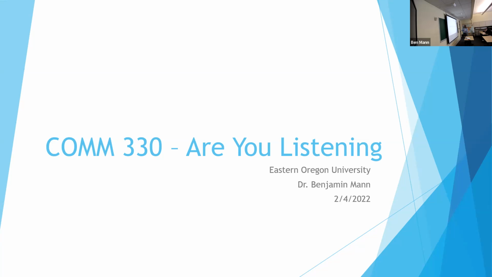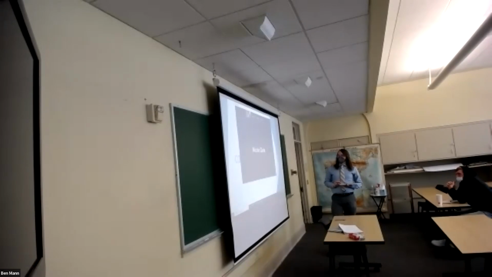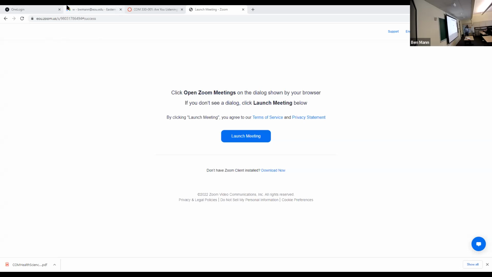Before we do that, I just wanted to give a quick mention with regard to spring scheduling. You all should probably have received an email by now that spring courses are available. So for most folks, you should now be able to register for spring courses. I encourage you to register as soon as possible if you have not already started, because courses fill up, and it's a great way to make sure that you're getting the courses that you need in order to be on track for graduation. I definitely recommend reaching out to your advisor if you haven't already done so to help with slotting and scheduling for your classes in the spring.